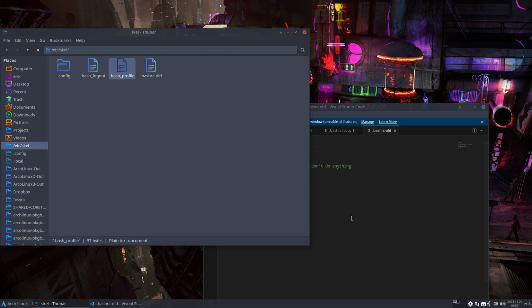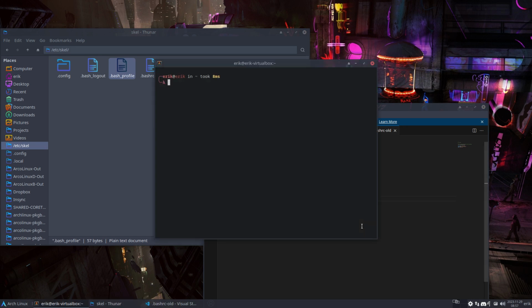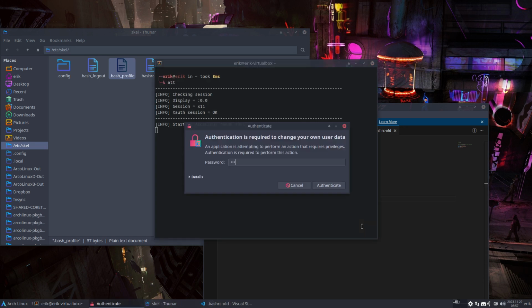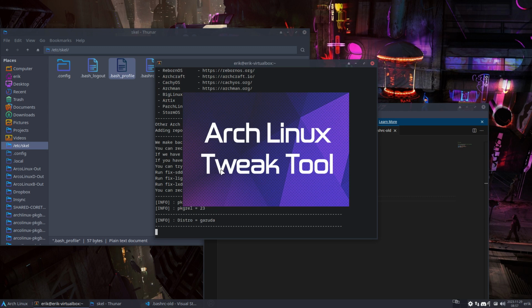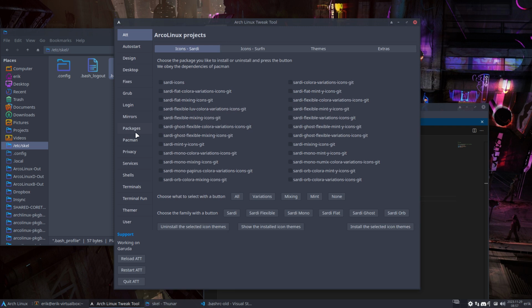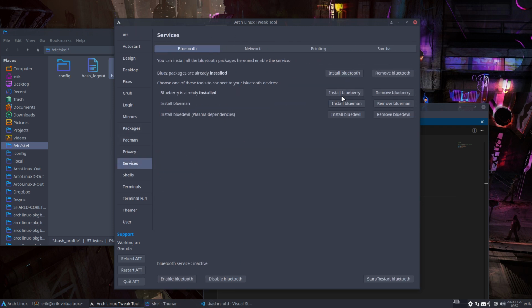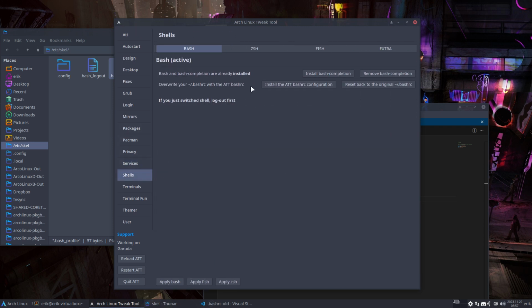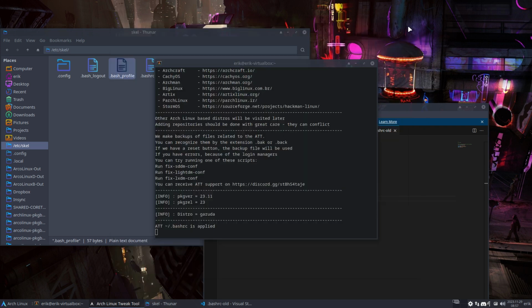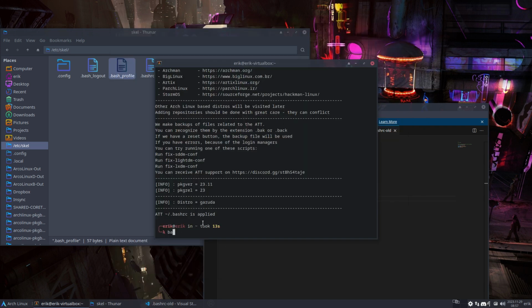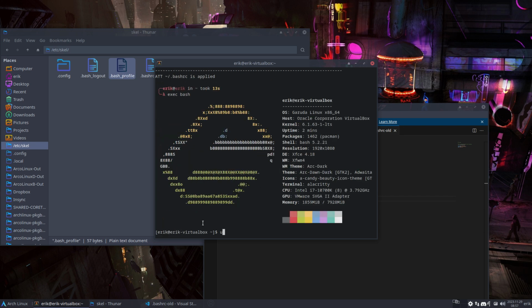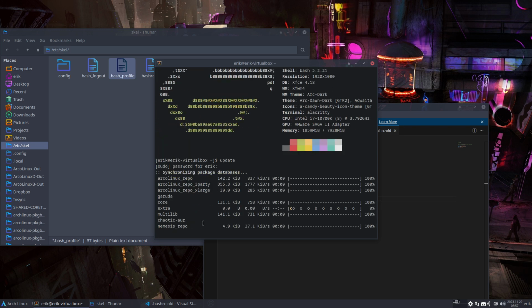Okay. So, if I really want that, I do ATT and I go for the ArcoLinux tweak tool. There's another way of doing this, of course. Okay, so services, shells, install, done, and then bash, exec bash, and then we do updates and scals and all that.